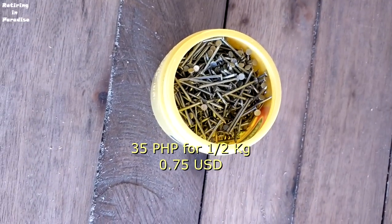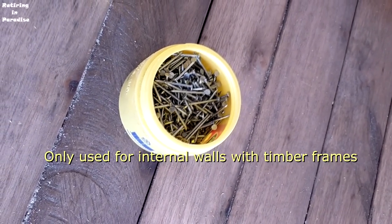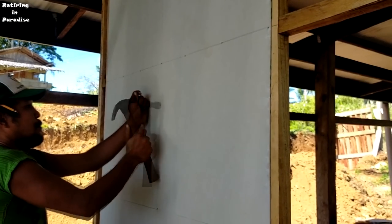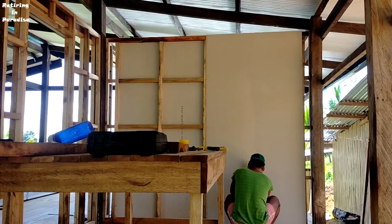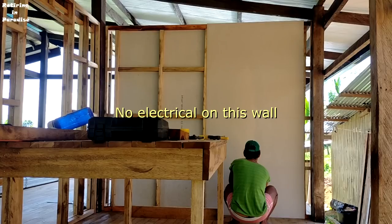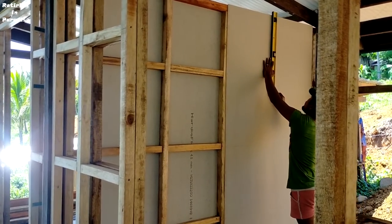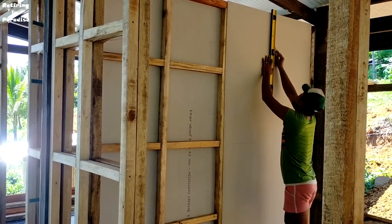I put them on the screen so we can handle them easier. Guys, don't worry about screws. Also the hardy flex has been put on the other side, so this will be the thickness of the wall — we're happy with that, we don't have to do a double wall. It's hardy flex on both sides, which is good. Nails make it really quick to put hardy flex in — it's crazy, such a difference.